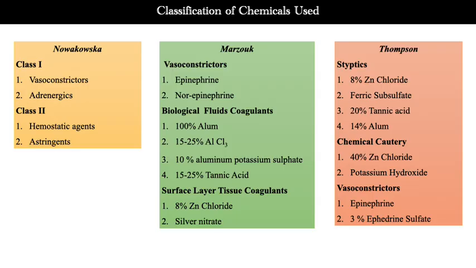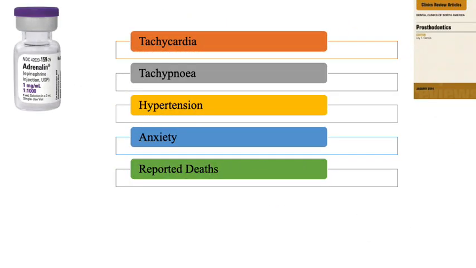Just go through the classifications. Then the first class would be the epinephrine. Now, the thing that you need to remember about epinephrine is that it is no longer used for gingival displacement. There were a lot of reports of epinephrine usage in the early 60s and 70s in clinical practice.